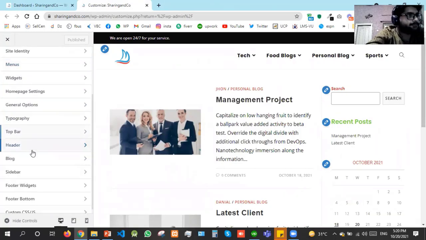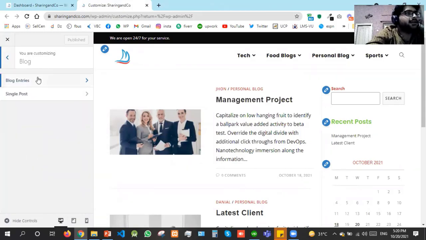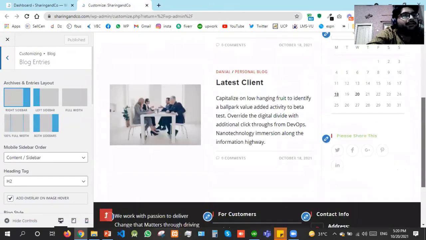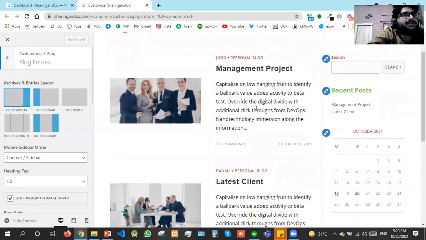So now we will see the blog settings. If we click blog, we have blog entries. What are blog entries? Okay, so these are blog entries. All of the main featured image and the main look are with the blog entries.